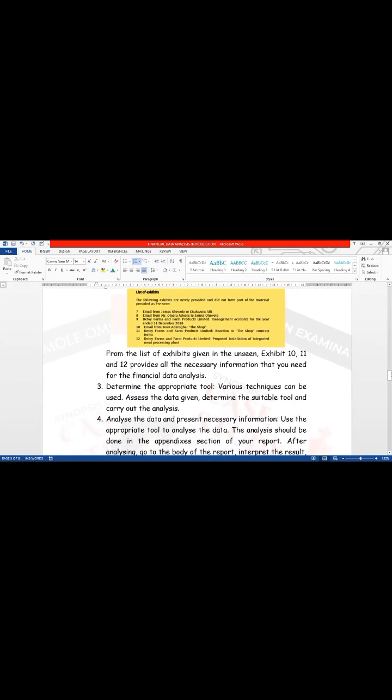So basically, this will most times be in the unseen, but don't cram it. Like I said, please have an open mind. I'm just giving you tips as per how the sequence of ICAN exams have been, so that in case you find you are lost or a bit confused, at least these tips would help you find yourself. But please, like I said, don't cram it. Keep an open mind. Understand these things. When you understand them, even if they scatter it, put it in the unseen, the pre-seen, anywhere they put it, you would be able to identify it and do all the needful.